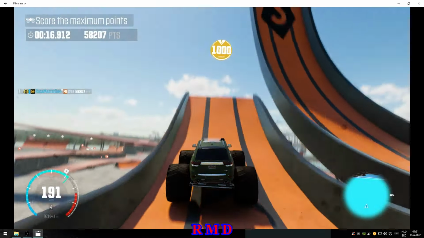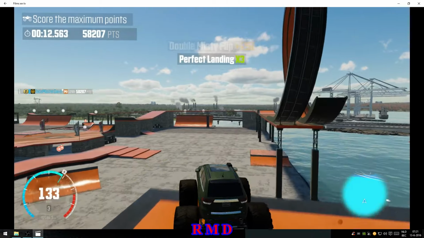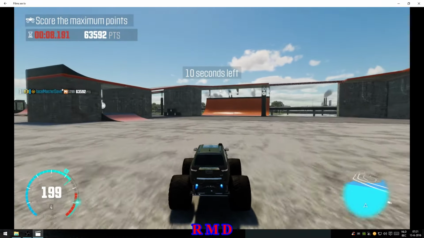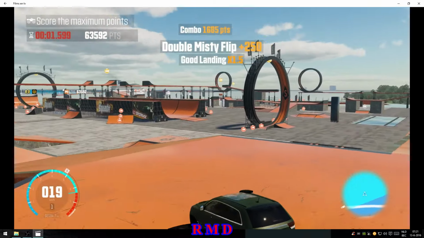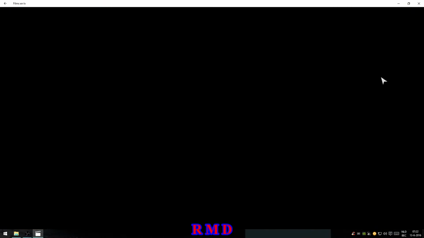Because I fell off the first time, I also end up on the wrong side here. So I have to find some other combinations. I have to jump up again and find another combination here somewhere. As you can see, there are 2,000 points up there which I missed by going down.